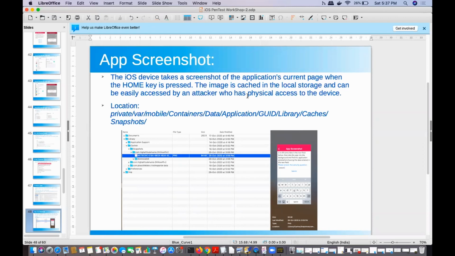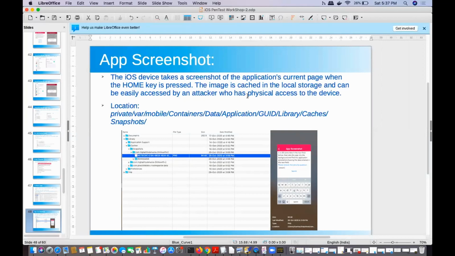Sometimes, when you are working on your banking application, and you have entered all your sensitive data like credit card or other bank information into your application, suddenly some urgent call comes to you, and you pick up your phone and press the home button of your device.